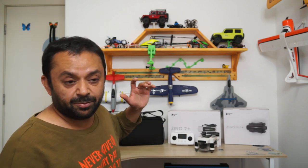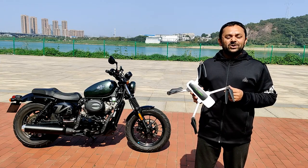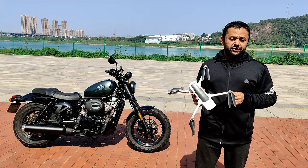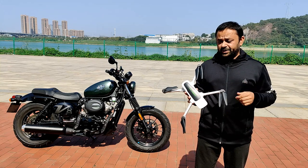My bobber is ready. I'm ready to ride. A Zino 2 Plus is ready. Batteries are fully charged. Let's head outdoors and have some fun with Hubsan Zino 2 Plus. All right, welcome outdoors for Hubsan Zino 2 Plus flight testing. Batteries are fully charged, my phone is ready, app is downloaded.